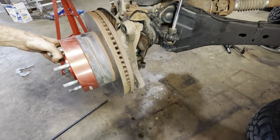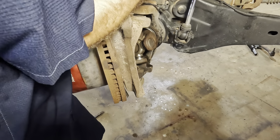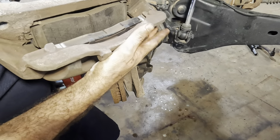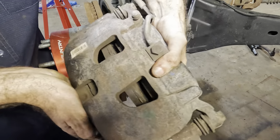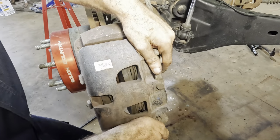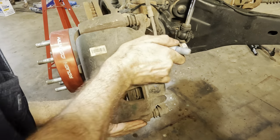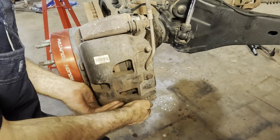Let's get our caliper in position and then bolt it on. Okay, let's grab this 30-something pound caliper right here. Get this guy set up in its position, and it looks like one of the pads fell out of this one too. Now let's just put you back where you go. Give her a flip. Line it up. It's heavy stuff. Pad fell out again. Bear with me. There we go. Wiggle that guy right on in there. All the way. Perfect. Two big old bolts.